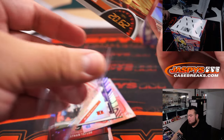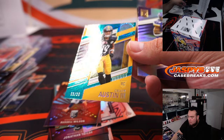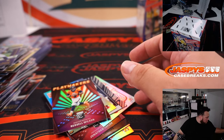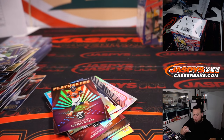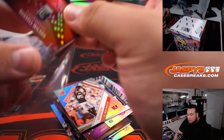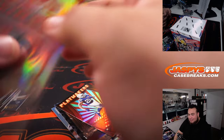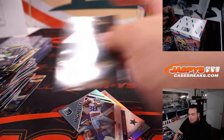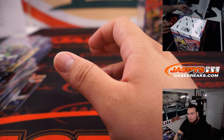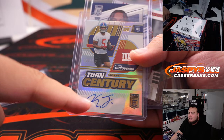Ooh, this Deebo Samuel full throttle looks nice. To 25, Calvin Austin. Also, guys, look at this, Nakobe Dean got stuck in there too. Dude, Keon Johnson's another one that's just KJ. Or like Kuminga's, his is JK, isn't it? KJ, JK. Yeah, I think you pointed it out good. At least you kind of did a little bit in cursive, right? Instead of just a K and a J.